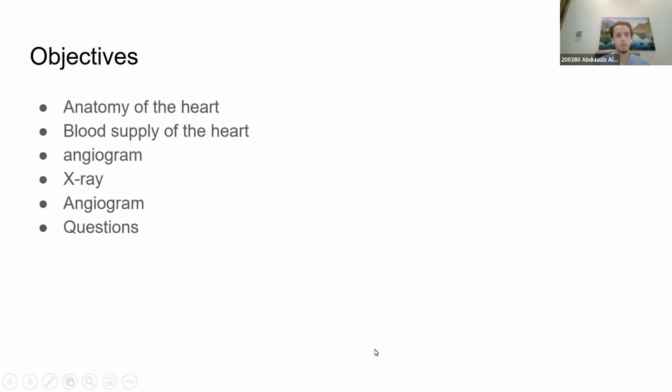To start off, the objectives we will be covering in this session are, most importantly, the anatomy of the heart and the blood supply of the heart, which I believe is very important in relation to the OSPE specifically. We'll also cover a couple of angiograms, and inshallah we'll give you a technique to understand angiograms and x-rays as well, and a couple of questions at the end.